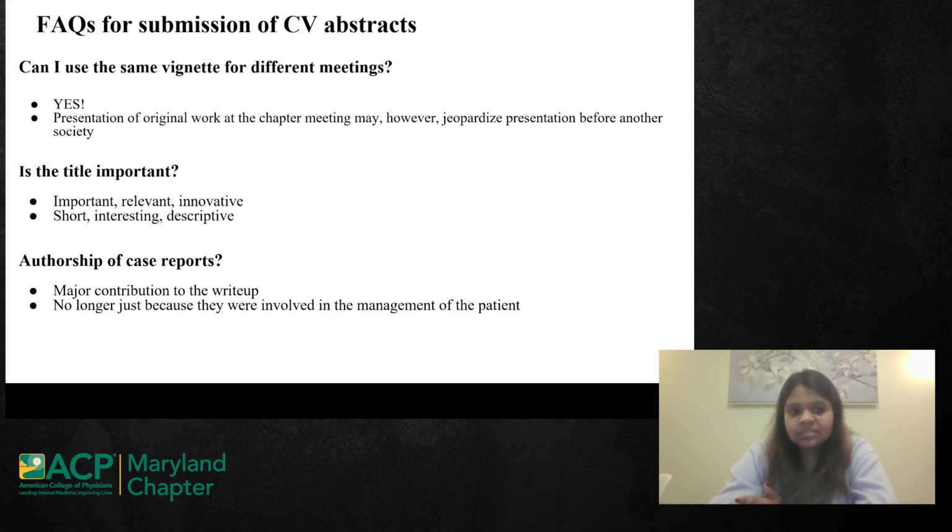So one of the big things to remember is that when it comes to the order of authorship, the person who contributes most to the intellectual content of that clinical vignette definitely takes precedence. And then you go in descending order of who contributed the most. That person ends up being the first author, and generally the one who presents the abstract at the poster meeting when it gets accepted.